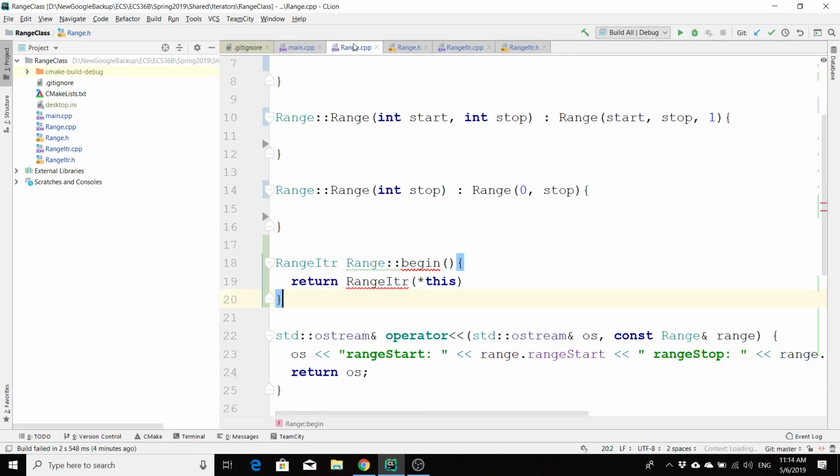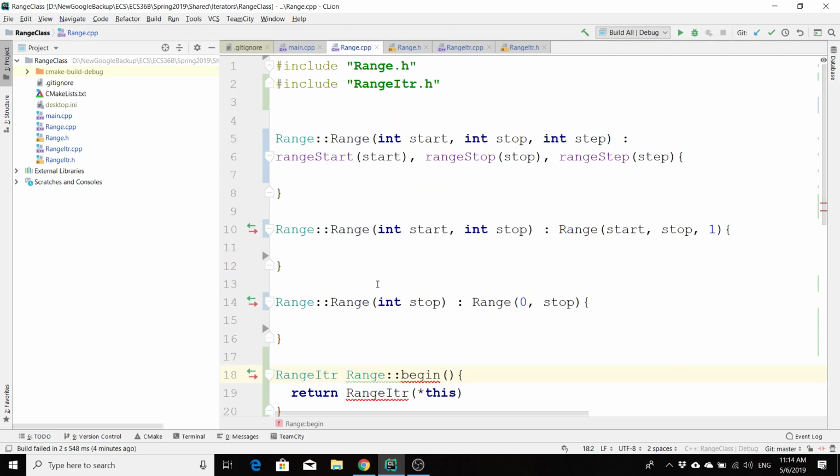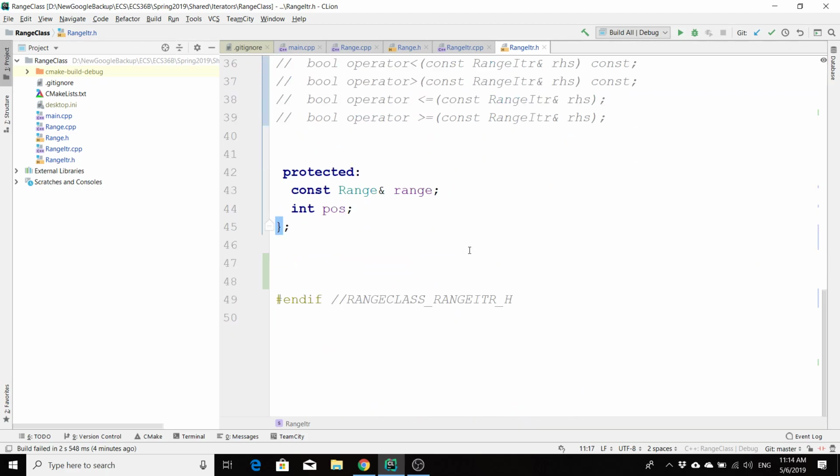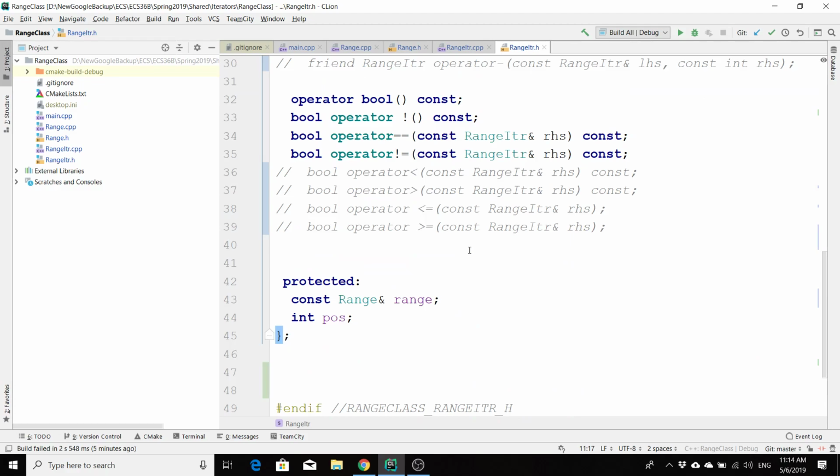No, that must be something over here that's messed up with my .h file that I can't see. Oh no, that finishes.